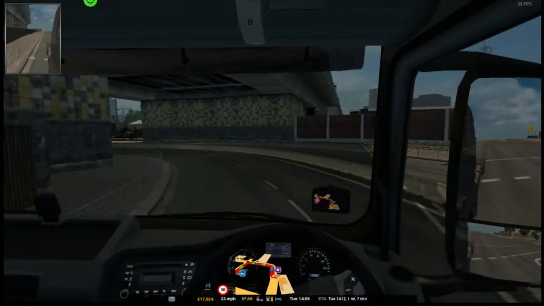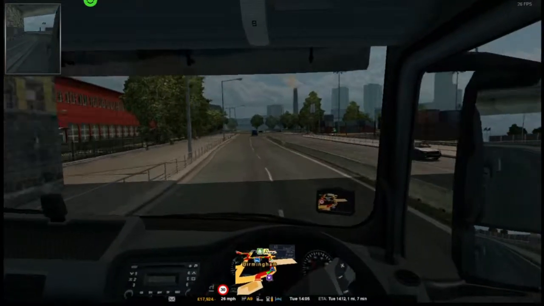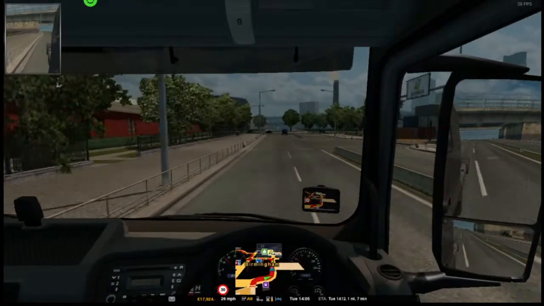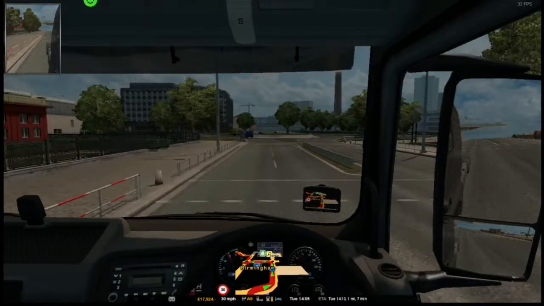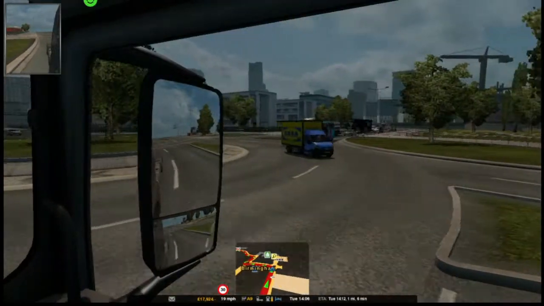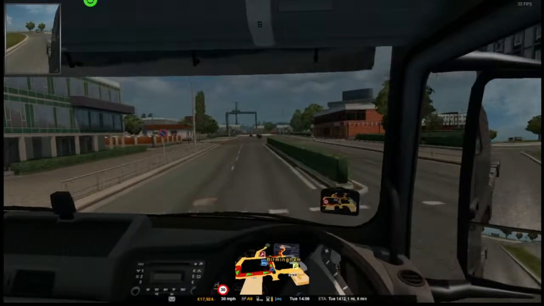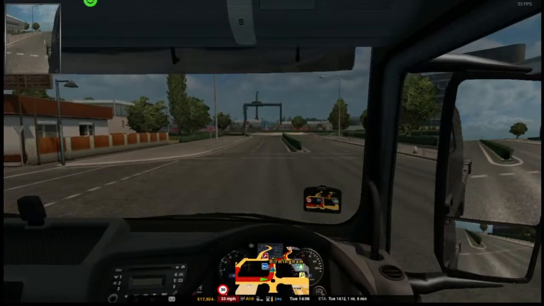Take left at the next roundabout and pick up some empty pallets, take it over to Grimsby. We're good to go. We're going to go right down the bottom here. Is it a traffic light or a roundabout? It's like a roundabout.